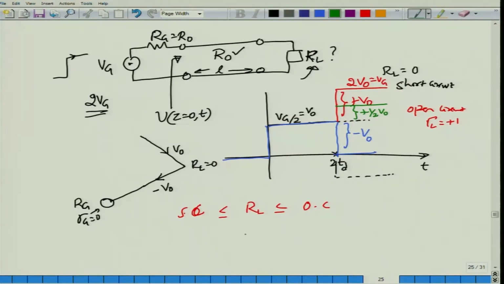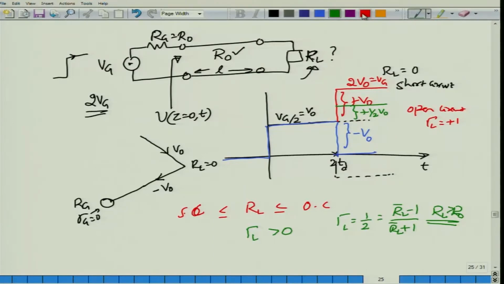Now what can you conclude? Clearly you can conclude that gamma L must be positive. Only a gamma L that is positive can give you a positive jump at 2 TD, from the initial launched voltage. So by measuring the voltage jump, you can figure out that gamma L is positive and equal to half. This means it is equal to RL bar minus 1 by RL bar plus 1, where RL bar is the normalized load that I am considering. You can solve this and find the corresponding load impedance, but you know that RL has to be greater than R0, otherwise you would not get this as a positive quantity.